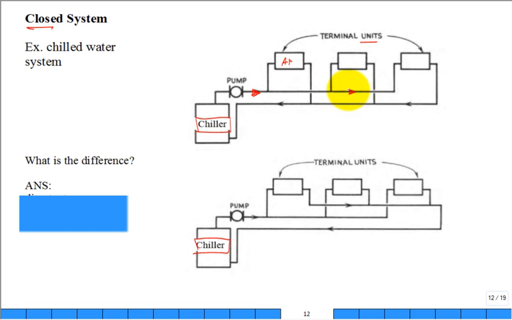And that way. And then here's another system that has 3 units. One pump, both of them have one pump, no difference in the number of pumps, no difference in the number of chillers, no difference in the number of air handling units, but it's something different. Please describe the difference on your paper, and I'll walk around and see how you describe the difference between these two systems.